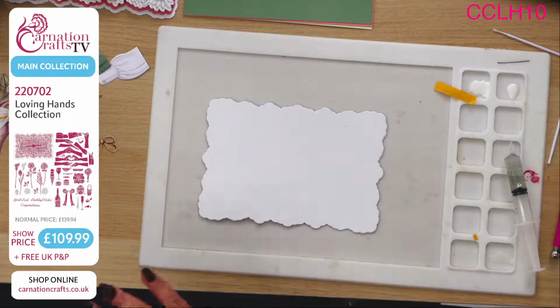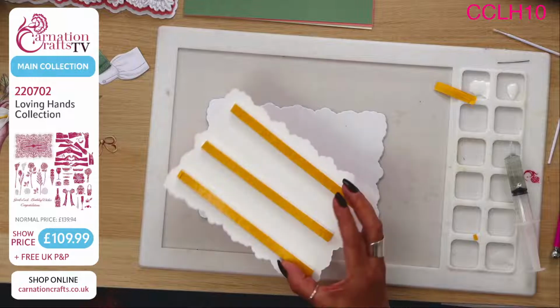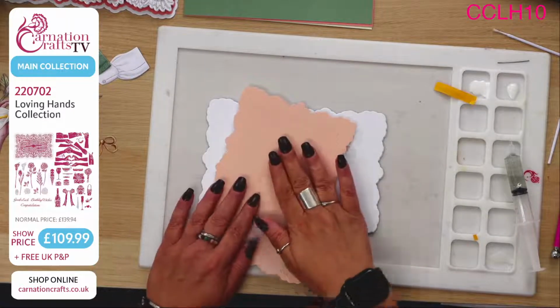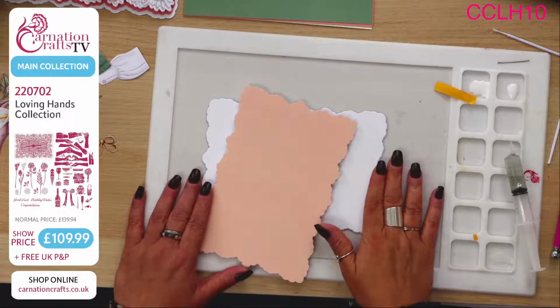Playtime. Yeah. We like playtime. So I, as you all know, love my chunky cards. And this collection goes with that idea for me so perfectly. So we ramped it up. Instead of going with 3mm, I started using 5mm because I love it. And I'm using this beautiful, I don't know what colour, it's like a peach colour, isn't it? Yeah, like a light peach.